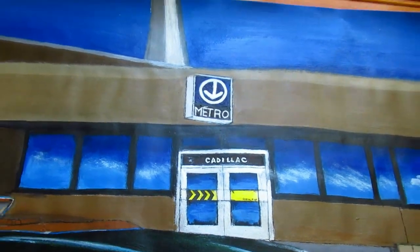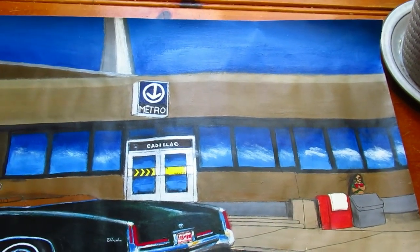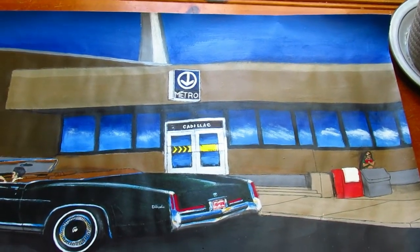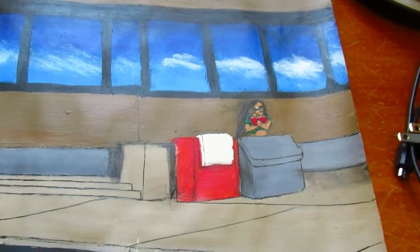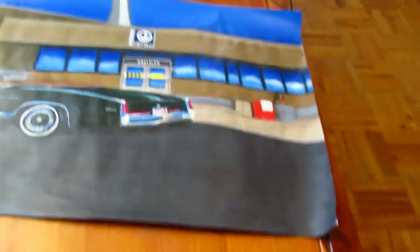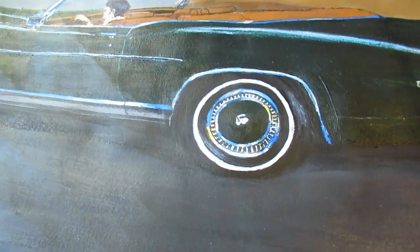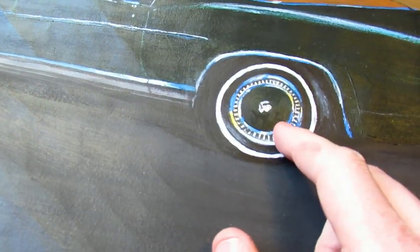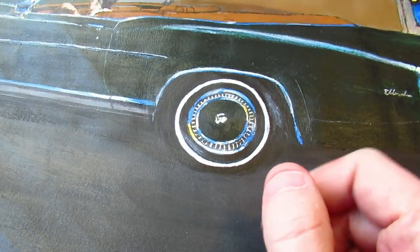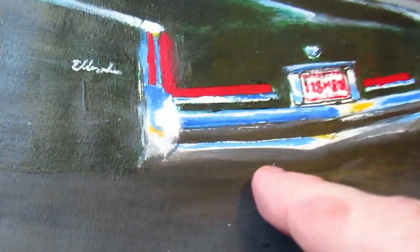I had to fix up the Cadillac name. The windows look way better than before — you have that reflective look of the sky, like a dusk or sunset type of scene. Then there's this girl I had drawn here that I kind of painted half over. The Cadillac got a lot of work; that's where I had the most fun — perfecting it. The tire, I even made the center of the wheel cover dark green like the body. The body got about a third coat of paint. I added the Eldorado badge, worked on the taillights, the Quebec '76 plate — they were white and red — and the interior got some work too.